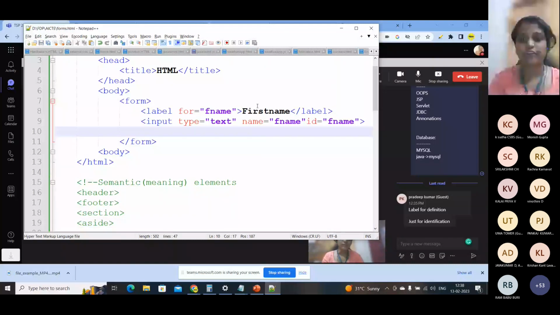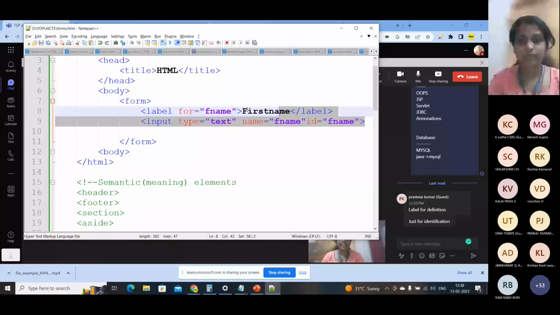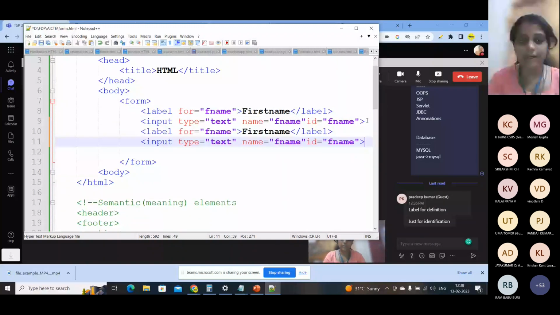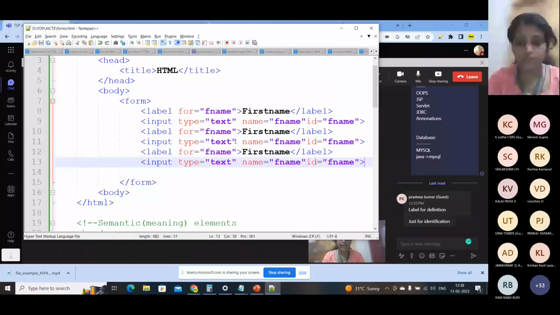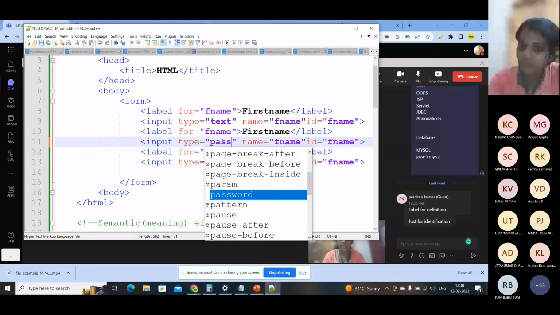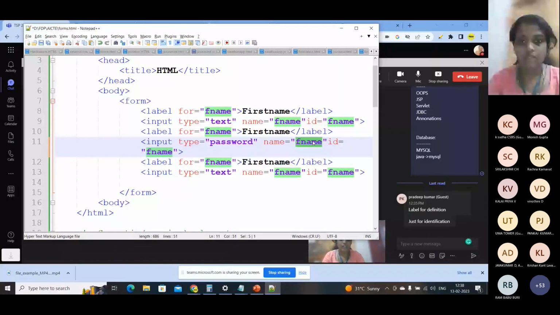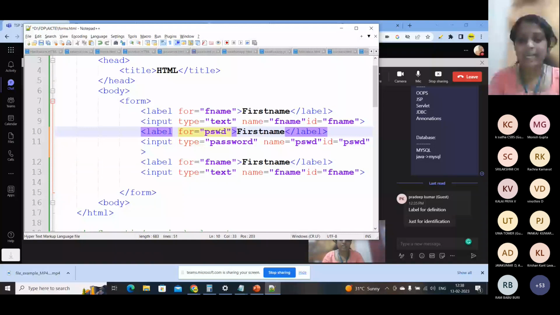See here, I have created a first name field, just copying this and pasting it here. And I just want this to be a password. I need a password, so here I'll change this type. You can give any sort of name here. Copy and paste it here as well. And I need a submit button.